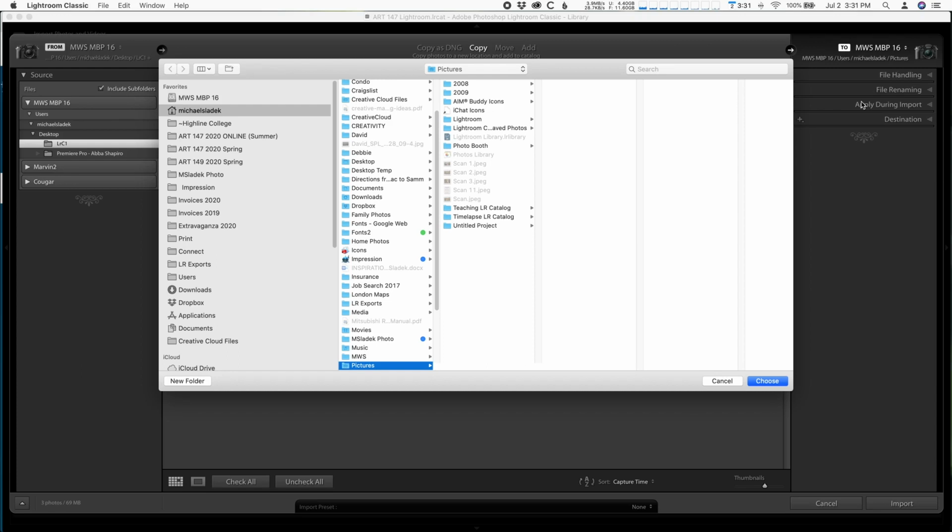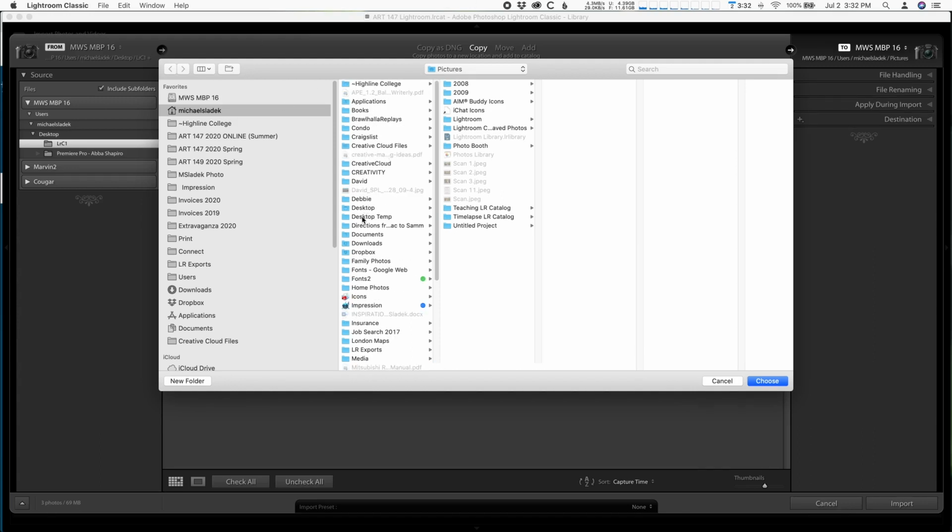So what I want to do is, you can save your photos wherever you would like, somewhere easy for you to find. When I'm working in the classroom, in the lab, I generally suggest students save the photos on their desktop in a folder that they're going to make for all their photos. I'm going to do that here as well. So I'm going to go to my desktop and click on that.